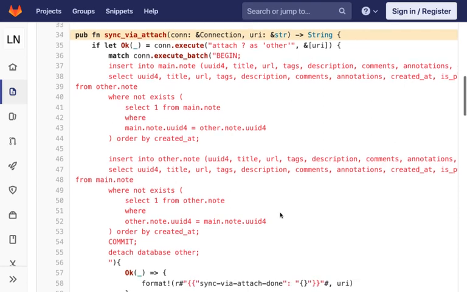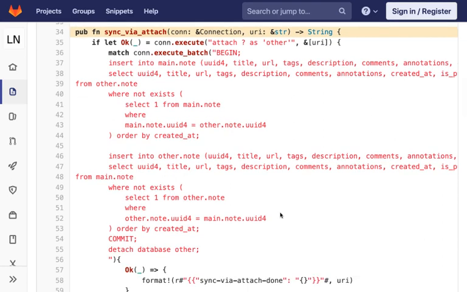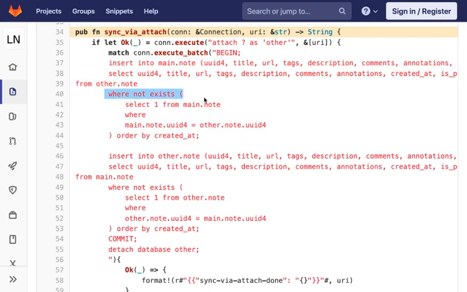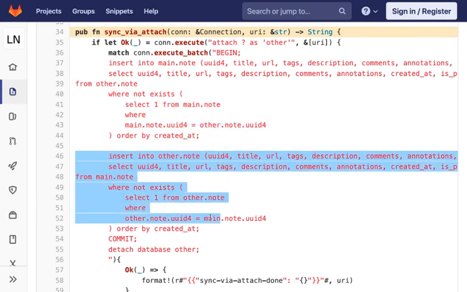But currently, this application takes a very different approach. If the file is local, we can do a very brute-force insert. Basically, we find records that don't exist on the other side, based on the UUID, and we insert the difference into the other device. We do the same vice versa. So both devices get the same records in the end. This is wrapped into a single SQL transaction.